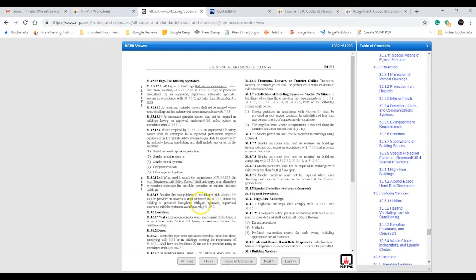So that's basically how NFPA 1 and NFPA 101 are related. NFPA 101 tells you what you need to do according to the occupancy, and NFPA 1 will tell you how you need to do it. In general, there are some how-to-do stuff here in NFPA 101 also, but it kind of helps you understand the difference between the two and how they're kind of related.